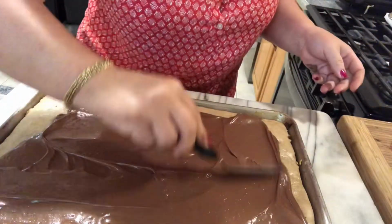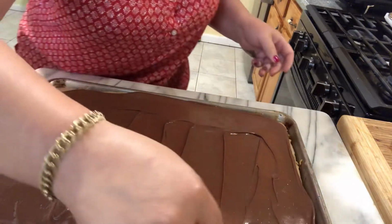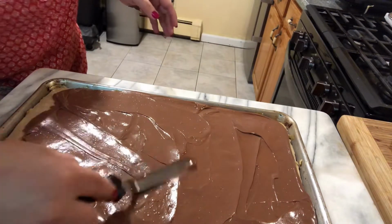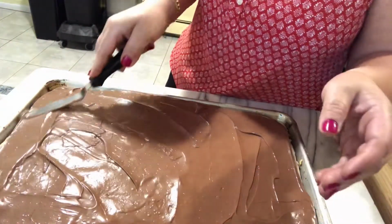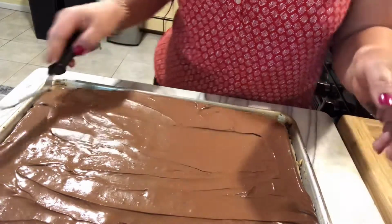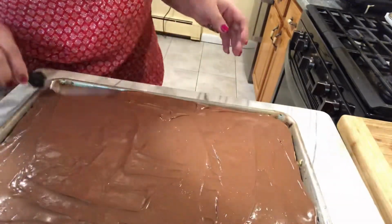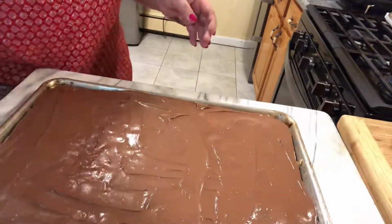This is very satisfying. You put your chocolate all around. Nice thick layer. Our cake has to be cooled before you put your chocolate. And once this is halfway cooled, we're going to use our scraper, and we're gonna make our zigzags.